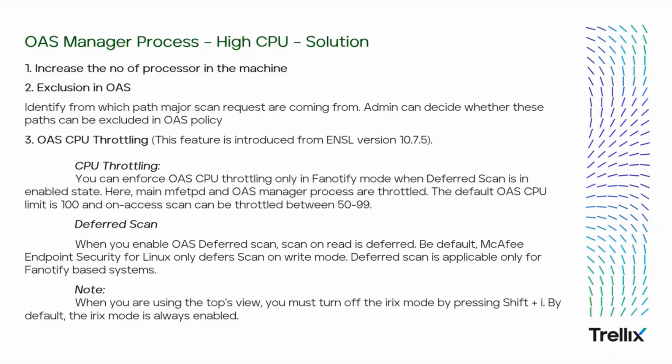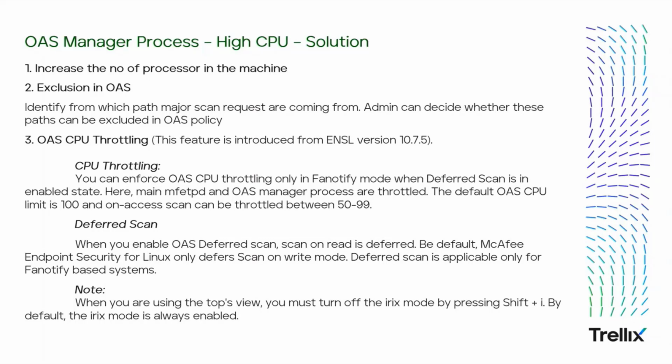I on the keyboard. For example, when you specify a CPU limit of 50% and your machine has 2 cores, it means that you are providing a bandwidth of 50% overall of 200% of CPU. So the top command shows CPU use for the on-access scan manager going up to 100% because top command shows CPU use for each core separately.